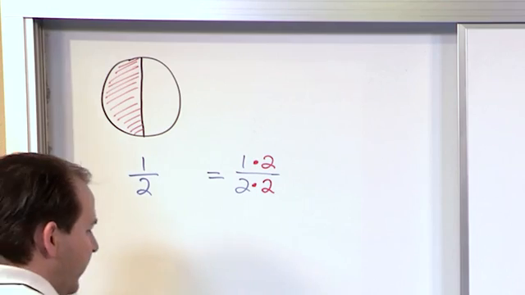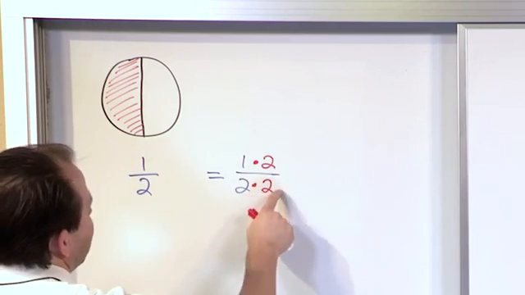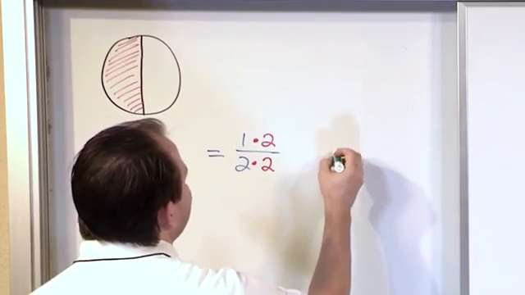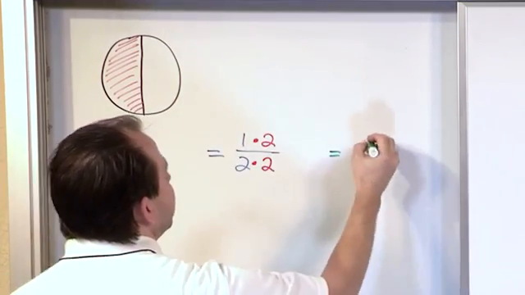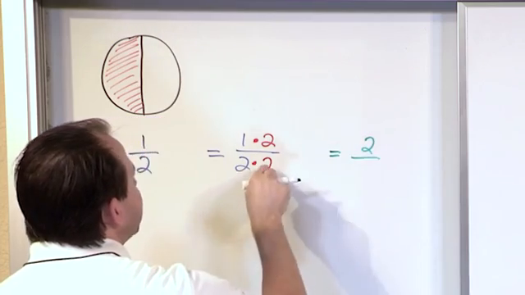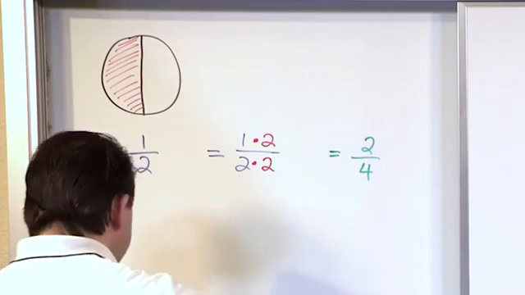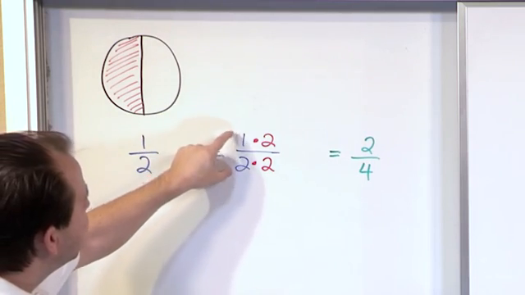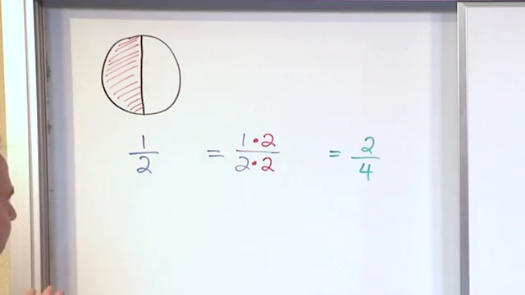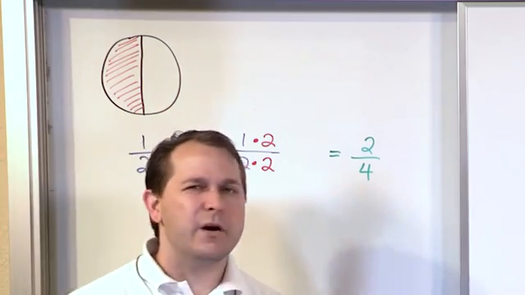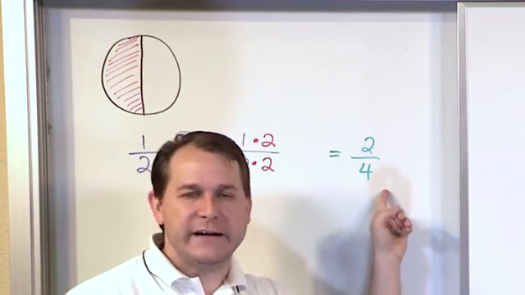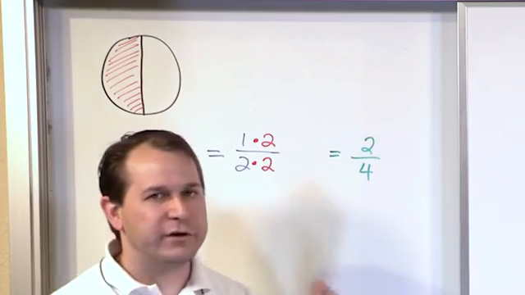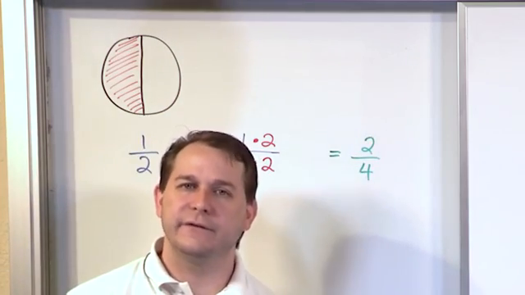That's very, very important for you to understand. I can multiply the top and the bottom by the same number. And if I do that, I'll change to another color here, what will I get? One times two is two, and two times two is four. Now this is absolutely crucial that you understand. When I do this here, when I multiply the top and the bottom by a number, then even though it makes the fraction look different in the end, it's exactly equal to the fraction that we started with.